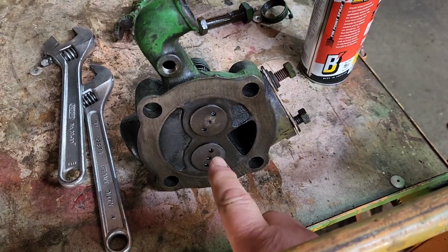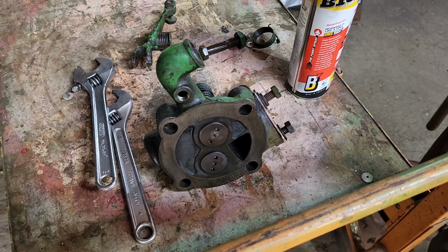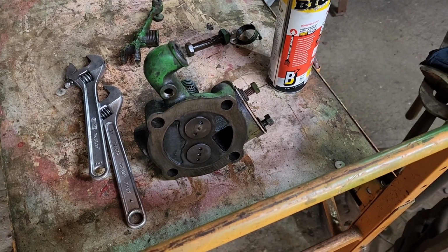I did the same thing with the exhaust. Both valves seat fantastic, so that's good news. We won't have to do a valve job on this head.